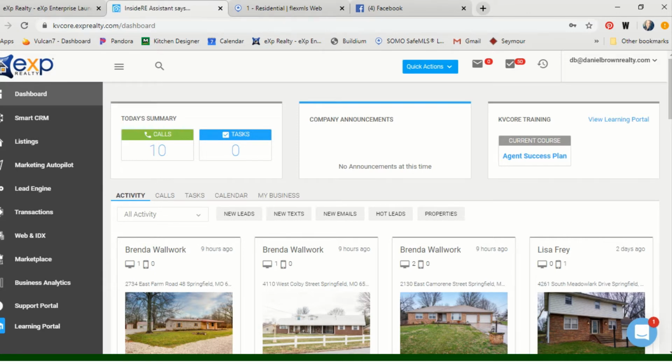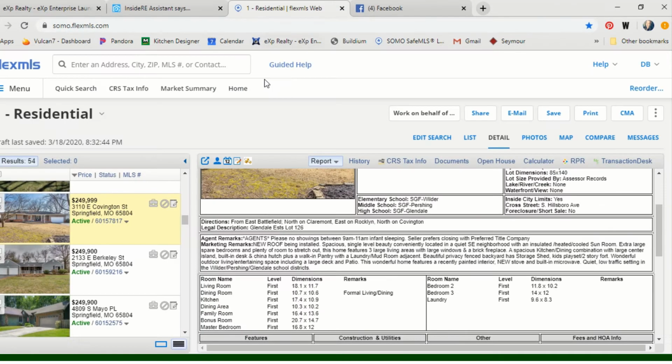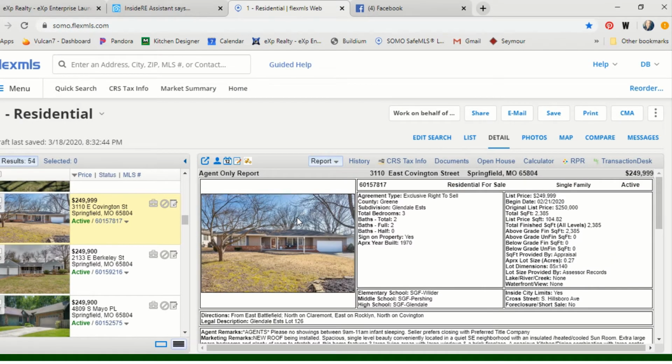So first things first, you got to find a property that you want to use, and I found this property right here. At my local MLS, any EXP listing I am able to advertise. So in some areas you have to get written permission for whatever listing you're advertising, or you have to talk to the agent directly or your brokerage. And in some areas, I've heard you can basically just advertise any listing as long as it's on the MLS. So make sure you check your local board rules to find that out.